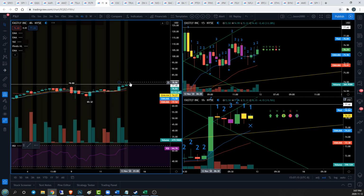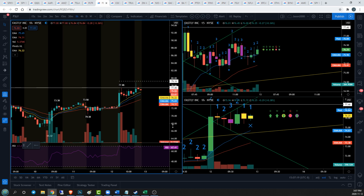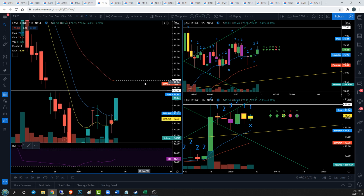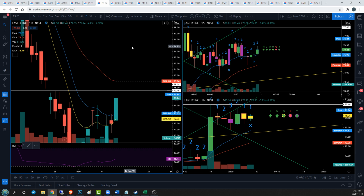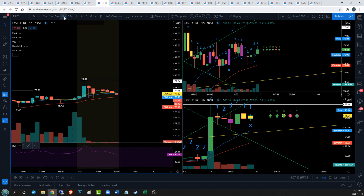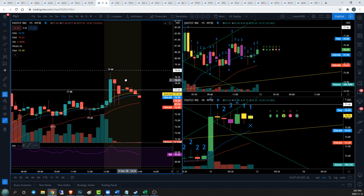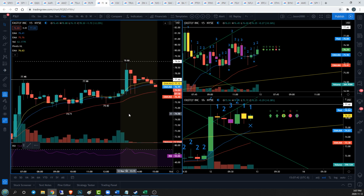Going to the 4-hour time frame now, this is where we're starting to see some of that after hours action coming into play. And look how close we got to our EMA. Let's go back and get the actual level. 79.04, is that correct? Yeah, that's the actual level of our daily EMA. On our 15-minute time frame, we're very close to it, 16 cents away. I'm not great at quick math. Very close to that resistance.